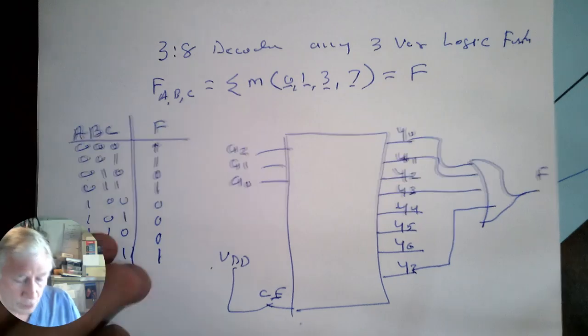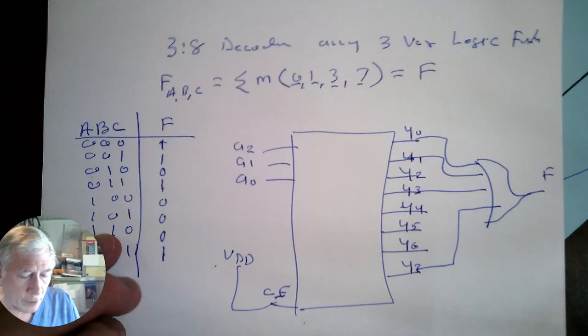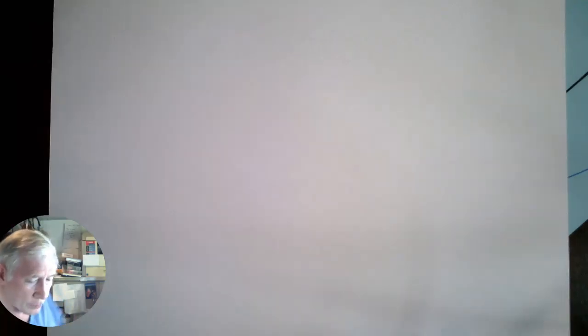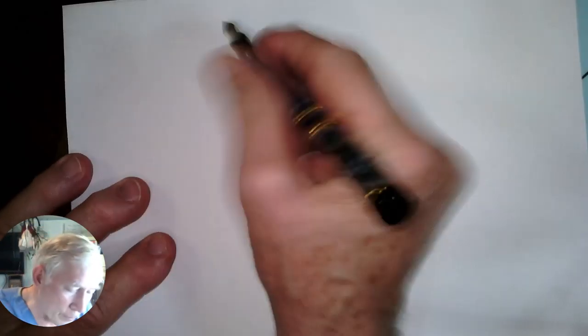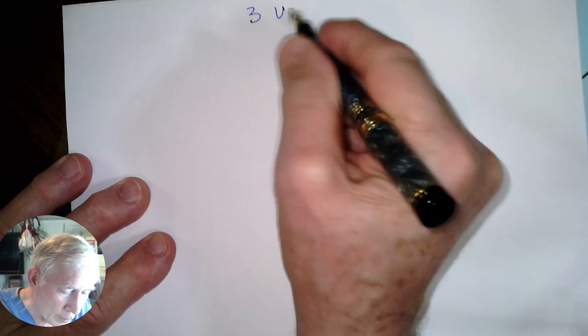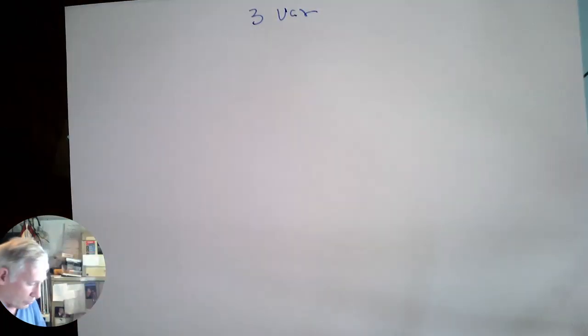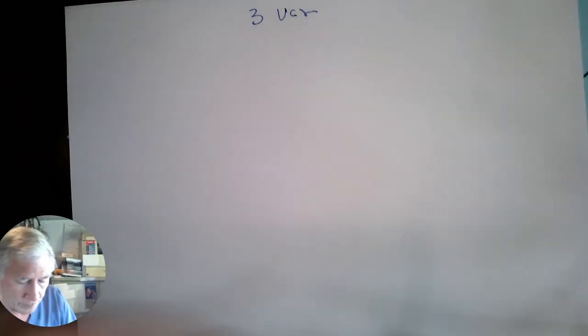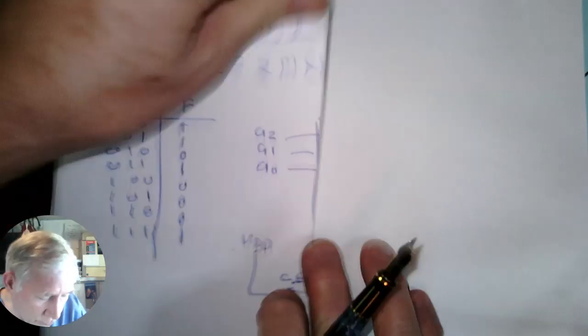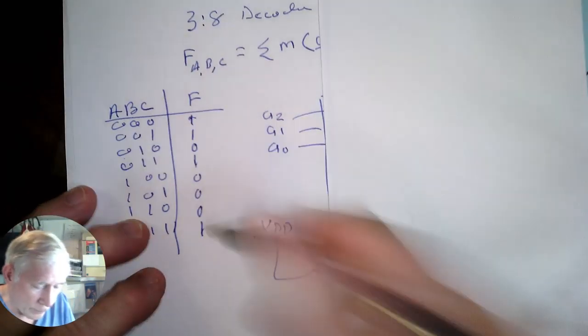Okay, so that's the example of the multiplexer. Now, with the ROM, it's pretty simple. I'm just going to show this quick example, and then we'll maybe talk about it a little bit more. Let's say we have a three-variable problem. We have a truth table. Let's just use the truth table here, the one we just did. I have these values for f.